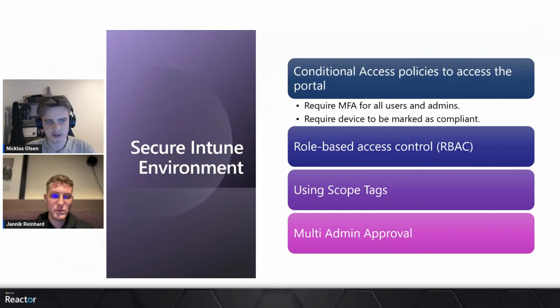So with the scope tags in Intune, we can assign a scope tag to policies and applications. So let's say that we have a Danish IT help desk, and the Danish IT help desk only needs to be able to modify the policies and applications for the Danish devices. That's how scope tags can be used.